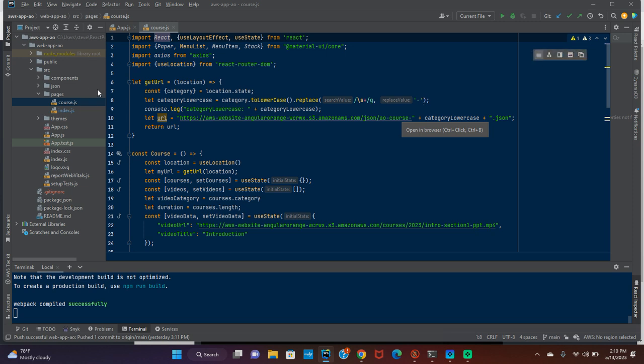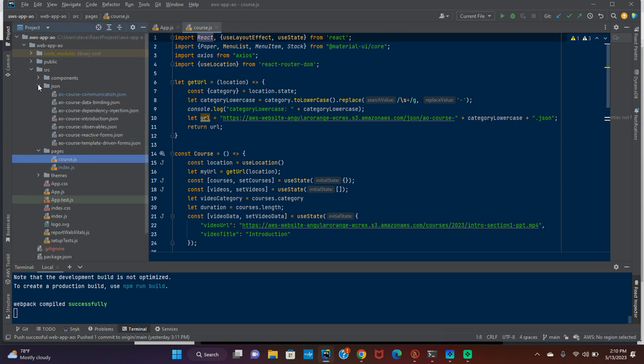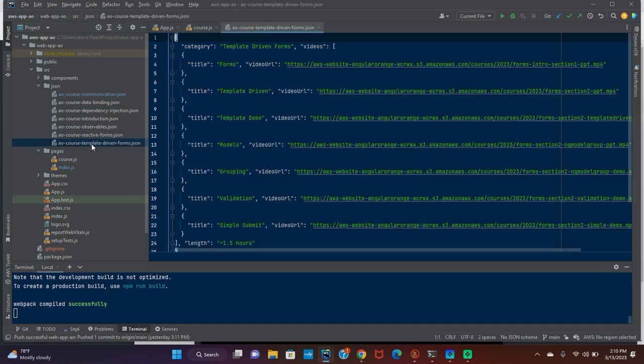You could see that what I have on the S3 bucket is this JSON data here, and in the case of my template-driven forms, let's say my category is template-driven forms, and I have my titles and my videos. So I needed a file to reference, and this file name does not have spaces.